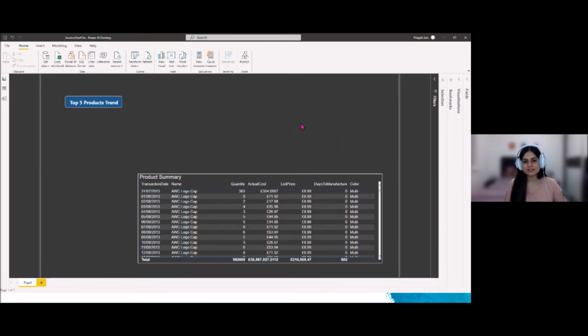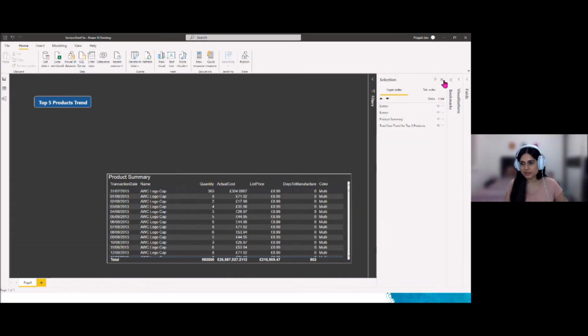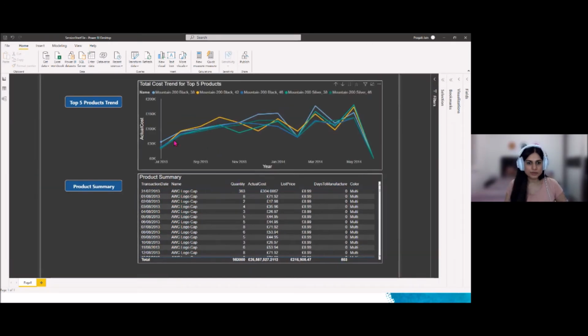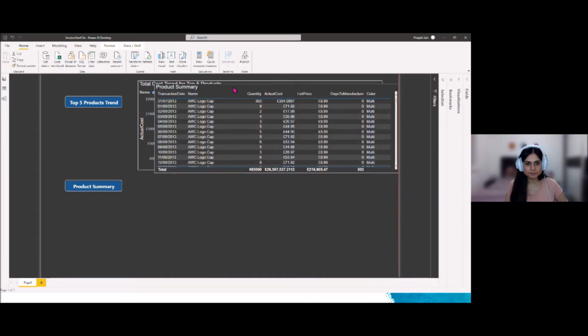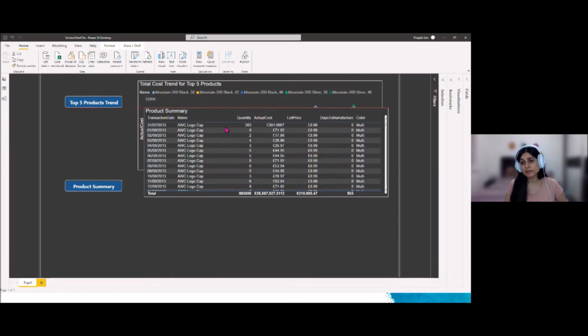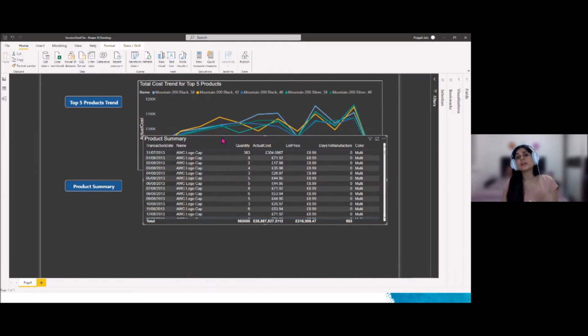Now, the only thing remaining is just placing these charts in the right way on the report. So what I'll do, I'll just unhide everything here, okay, so I know where the things are. And I'll lay these charts on top of each other. Now, one thing, when you have multiple charts and you're trying to create this toggle kind of functionality, make sure the size of the charts is the same. The reason is because you're laying these charts over each other. If their size is not the same, when you're toggling between them, it will not give a good uniformity on the report from a layout point of view. So always make sure the size of all your charts is the same.